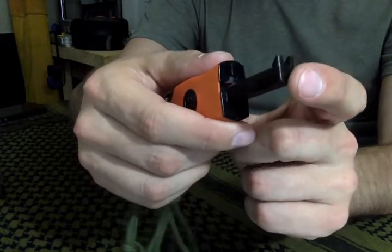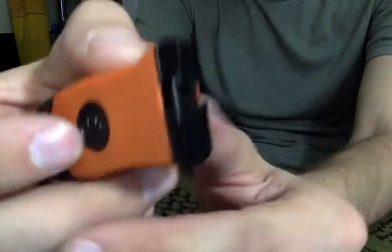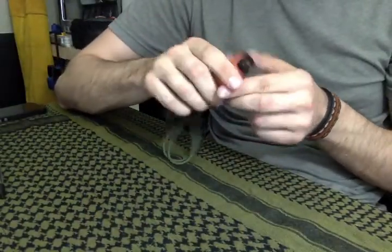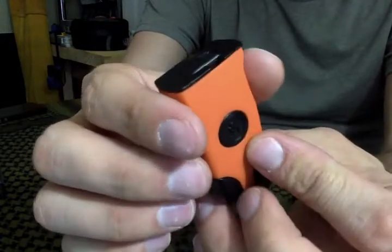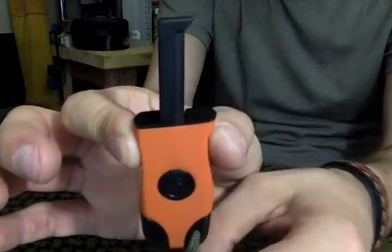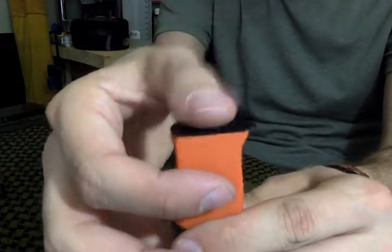With this one, you're able to plunge it in deep enough that it locks into place, and it doesn't come out or anything. There's no special way to get it out other than depressing the tabs, and it says push here, and you just squeeze those together, and the whole thing just pops out. So it's just like an actuator that keeps it together, and it's really nice, and it works really well.